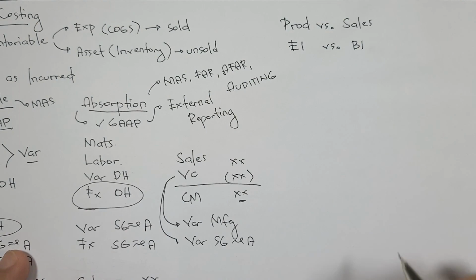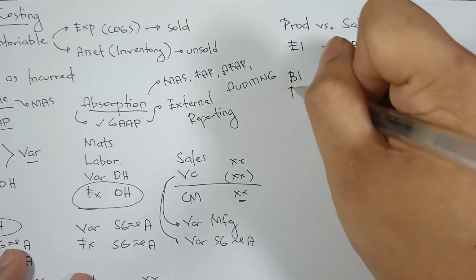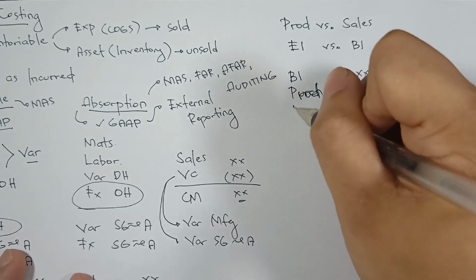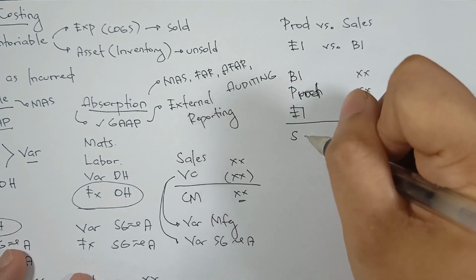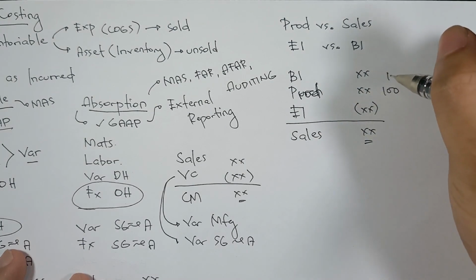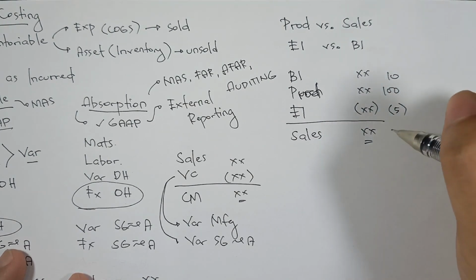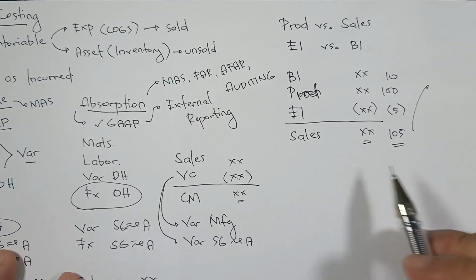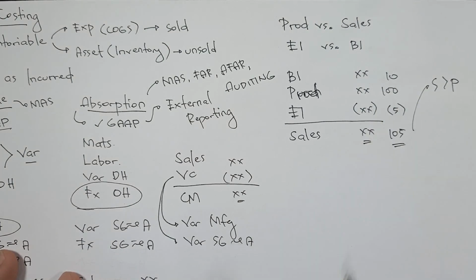Sir, how did you say that? Because how do we compute sales? Isn't it that sales is equal to the beginning inventory plus purchases, or let's say plus production if we are manufacturing, minus the ending inventory, or everything not sold? So if we say our production is 100, our beginning inventory is 10, and we sold some, leaving 5, expect that what we sold is 105. As you can see, in this illustration, sales is higher than the production.